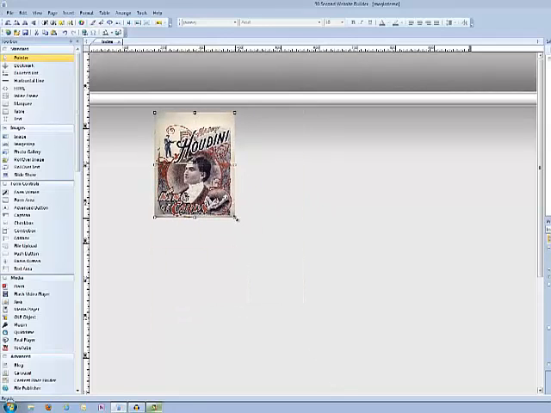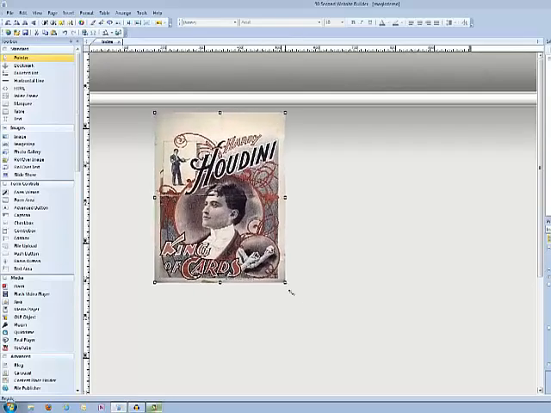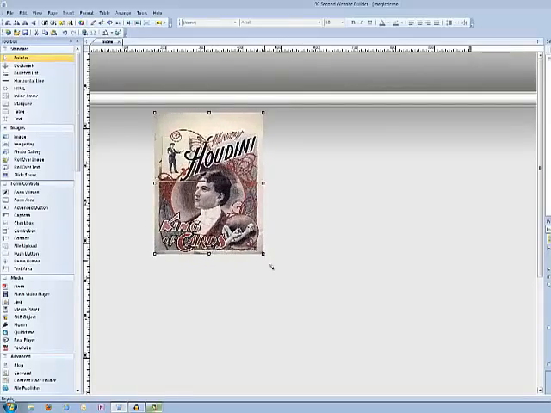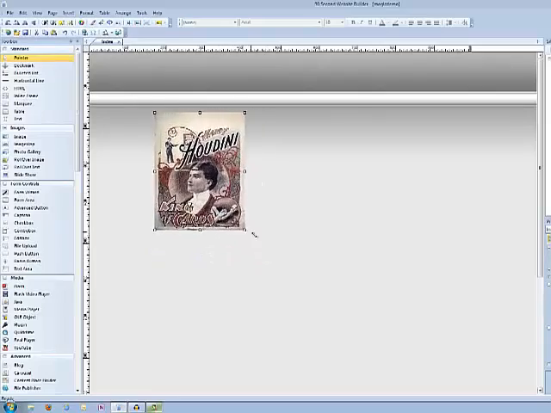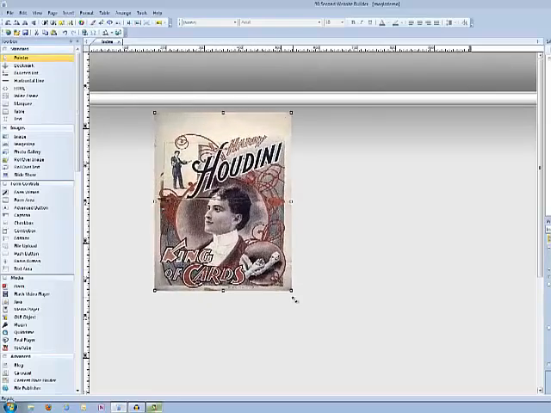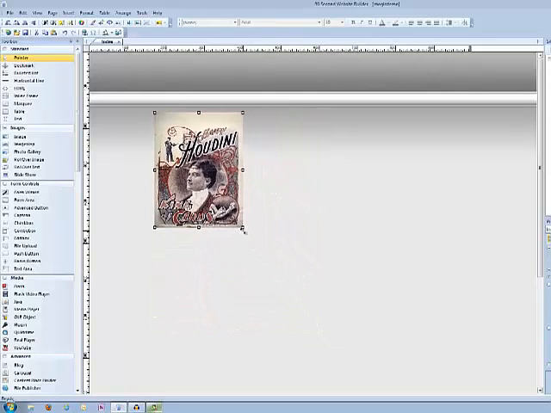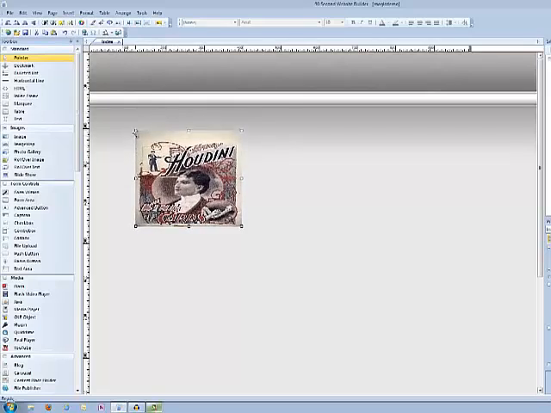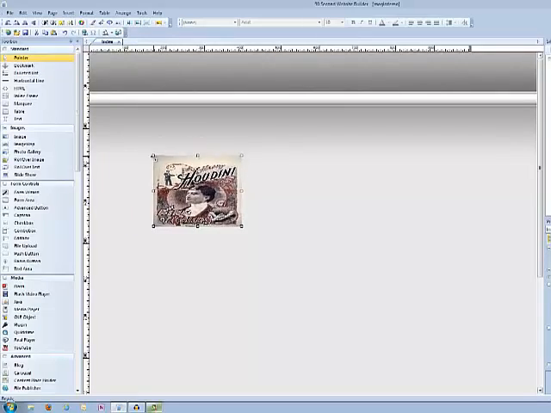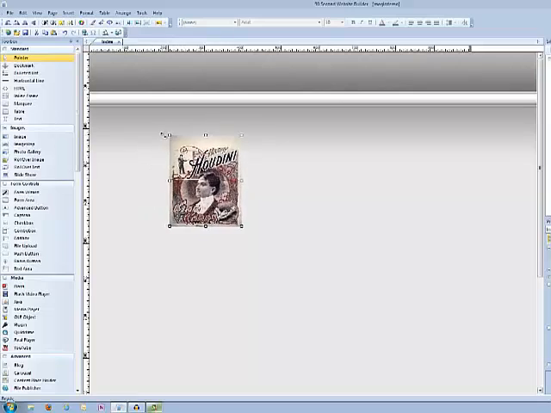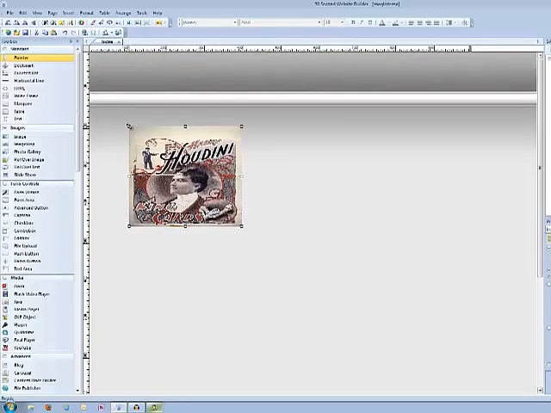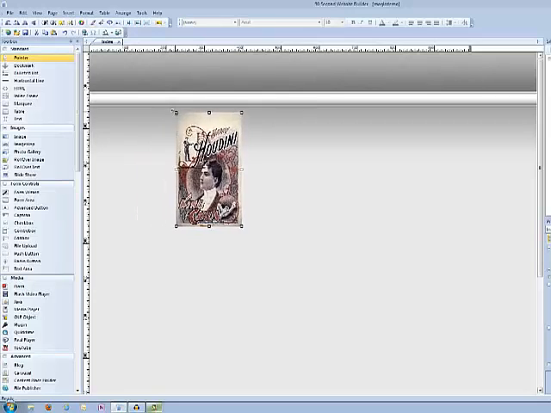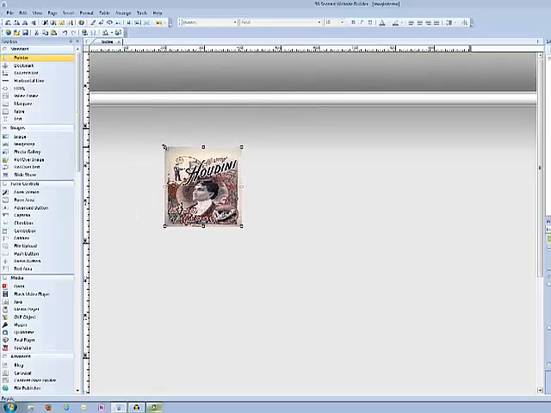As I grab the bottom corner here, and you'll notice I often grab the bottom right corner, the reason for that is because as I stretch the image, you'll notice it stays in its ratio. This is called aspect ratio. So it stays the same ratio, as opposed to grabbing, say, this corner that does not keep the ratio. Here, I could stretch it wide or narrow, and sometimes it's hard to control that. If you grab this corner, you might make it a little too wide or a little too narrow, and I want it to maintain its original aspect ratio.